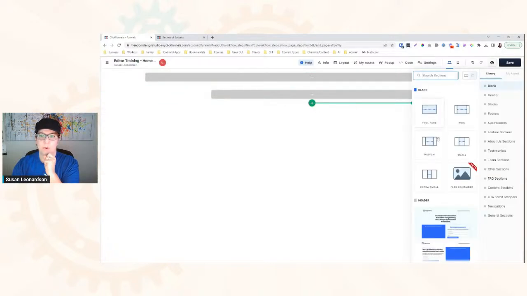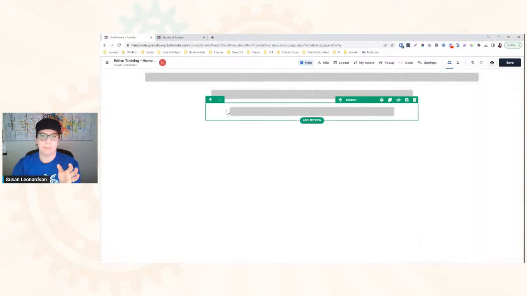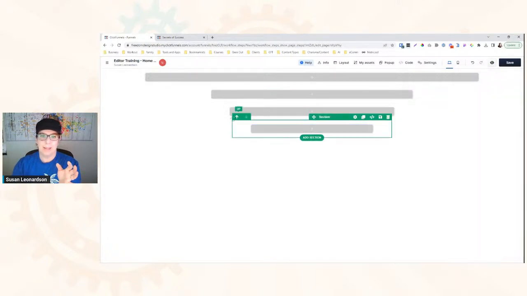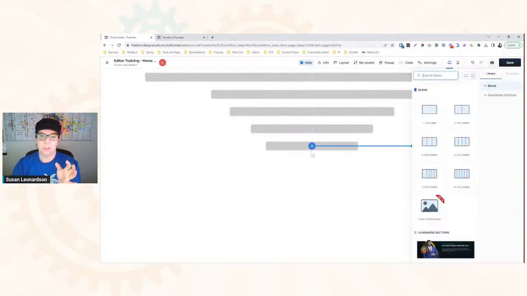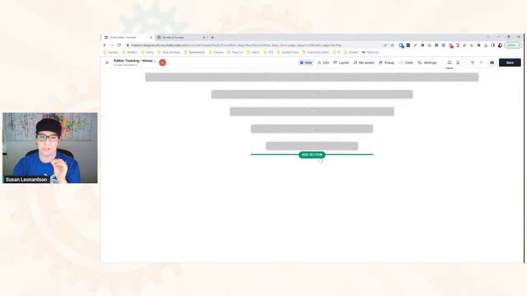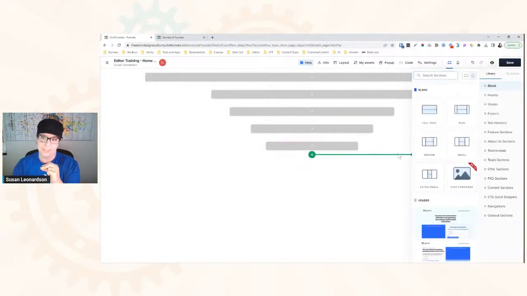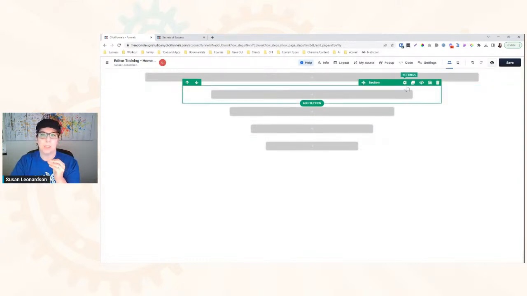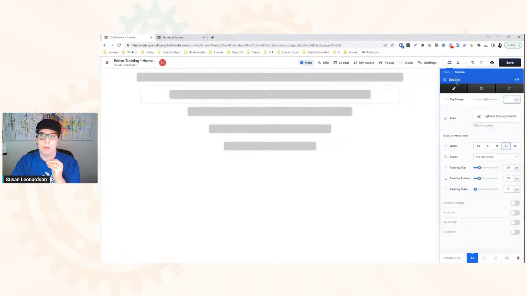Then we also have a medium, which is even smaller, and a small, and you can see the differences there. Then we have extra small, and we're getting pretty small with our sections here. I don't know that I've actually ever used these small ones. I typically use full page width, and sometimes the large.